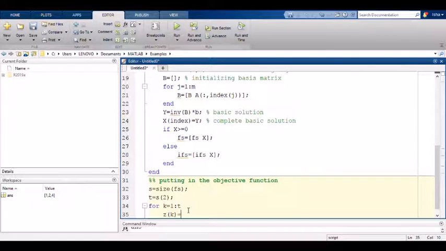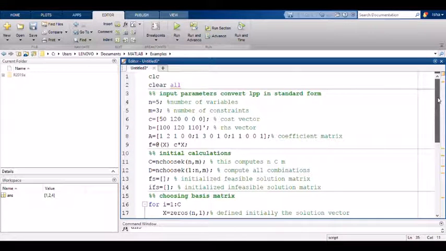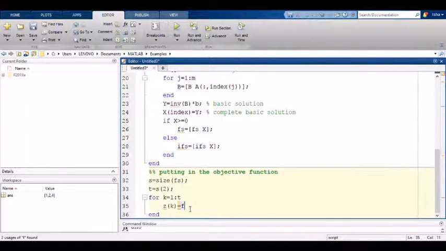So let's just do that. Z is the objective function value. So I have to put in the f function. See, this f I initialized in the beginning. I defined it as c star x. So c is already there. X it will now pick up from here. So f of x. Now what should come in the place of x? So x will be picked up from the matrix FS, because in this matrix I have all columns. Each column of this matrix is a basic feasible solution. So I have to pick up one column.